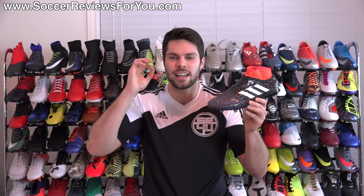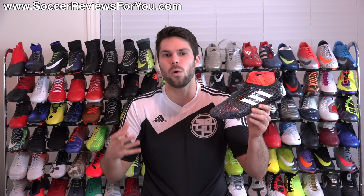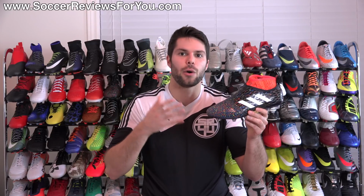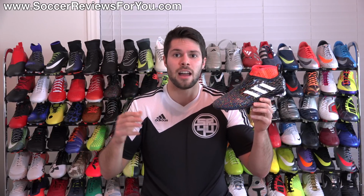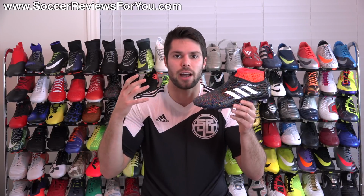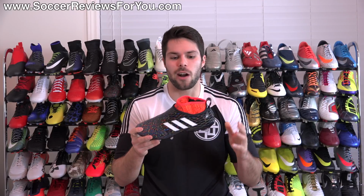This is a shoe that, keep in mind, has only released in the UK, and the release in the UK has been very limited in that it's invite only, and then once you get an invite, you can purchase a pair, and then from there, you actually have the opportunity to try them out. So the vast majority of people have not held this shoe, they've not tried it on, they haven't worn them, they're just passing judgment based on some marketing stuff and some videos out there on the internet.